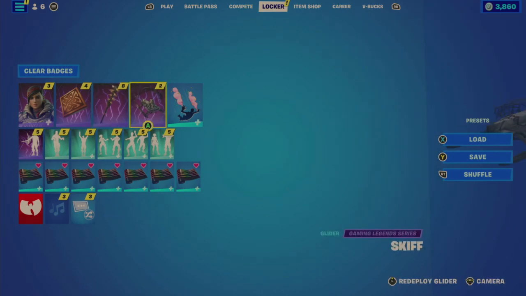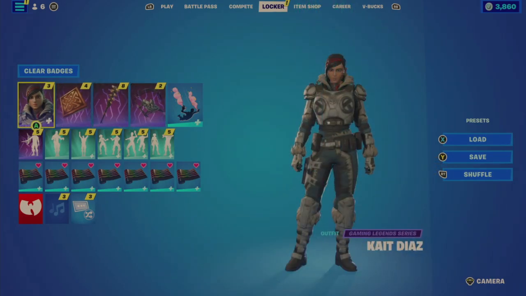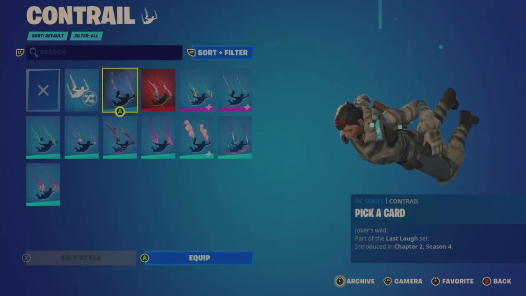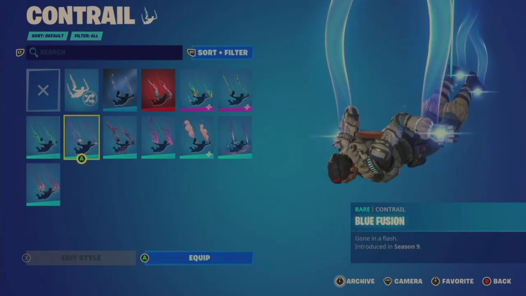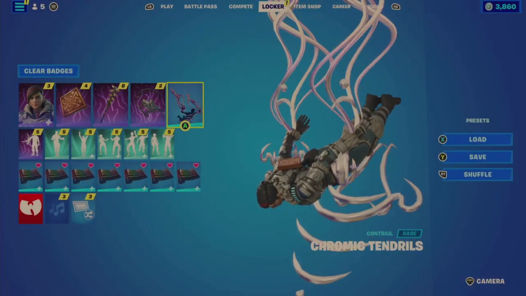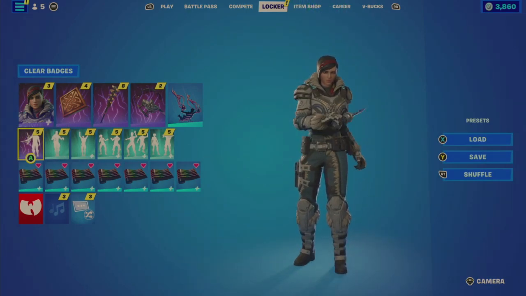Swing that there. There's that skiff. Now, in terms of what you would want to use for contrails, obviously it didn't come with one. I really don't know if there's anything that's just your basic gray. I guess I probably do have this chrome. Yeah, that chrome look is kind of gray, so that works. Here's the Knife Tricks Emote on Kait. We'll see it one more time.